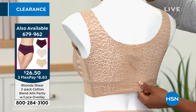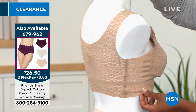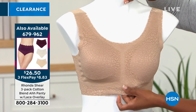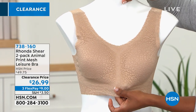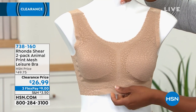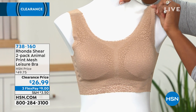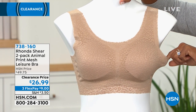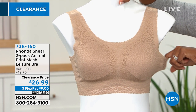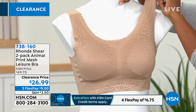It has removable dye-to-match pads, which actually sell for $15 a set on HSN.com — those are included. You can take them out or wear them with them in. There's no lace touching your bust, so nothing itchy or scratchy. It's got 25% spandex, so it's got all that stretch — nothing to adjust, nothing to hook. You just put it on. As Rhonda always says, shop your top, so it's easy for fitting.